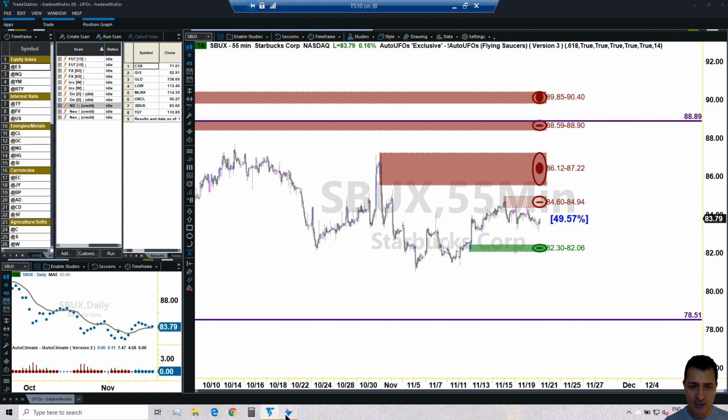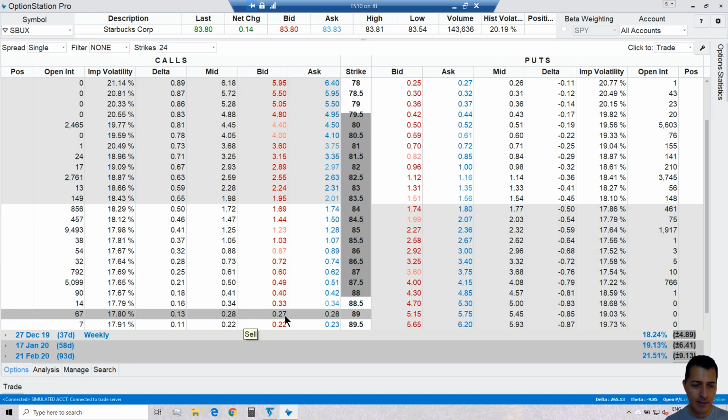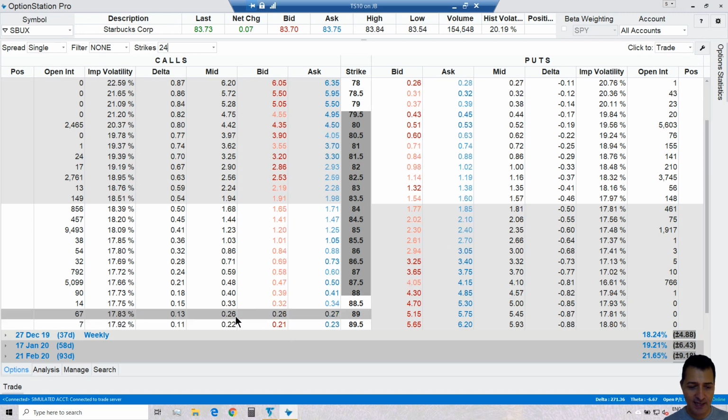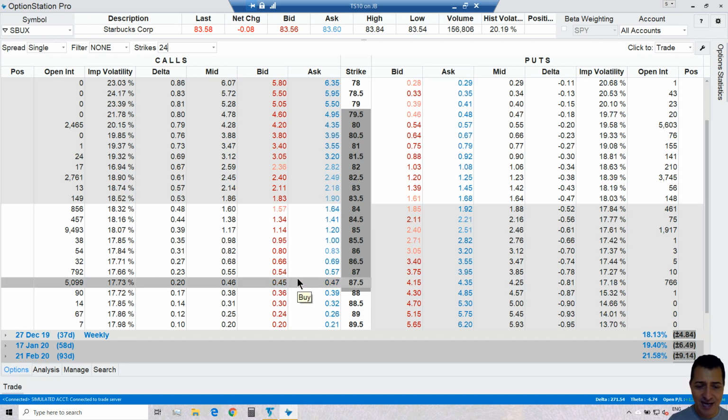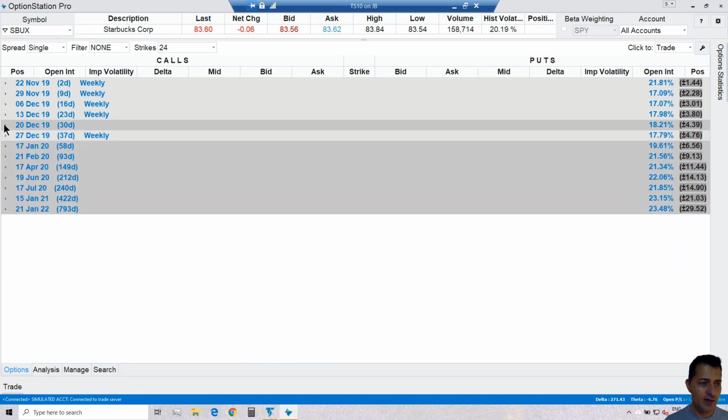Okay, and the option chain is now updating, so I am now coming into the Option Station Pro, and remember the key question was how much I get paid for the 89, and it seems that I get paid a little more than I saw before. Okay, and if I look at the 78.5, I also get paid a little more than what I saw before. So I get paid 31, which is almost 35, and I get paid 26, which, I think earlier was 23. So it seems like the VIX suggested that there is a little bit extra premium in the market right now. That's nice, but hey, we are not meeting our requirement, and therefore we're not gonna improvise trades and break the rules.